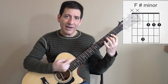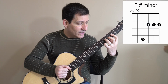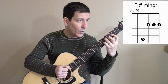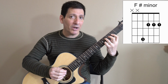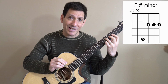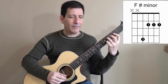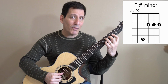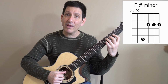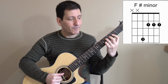In order to play F sharp minor, you're going to keep your first finger down and you're going to add your third finger on the fourth string at the fourth fret. So that bar is going to stay put. My thumb remains behind it on the back of the neck. My finger is still kind of rolled back a little bit. So this F sharp minor chord will then keep us in the same right hand position where we're still playing thumb on the fourth string, index and middle on 3 and 2.